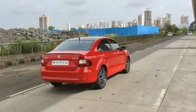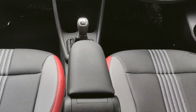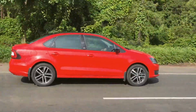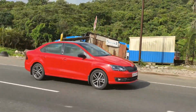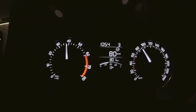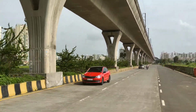Welcome to turbocharging, folks. Now the benefits of strapping a turbo aren't limited to outright fun. Combined with the new 6-speed manual transmission, you can easily cruise at triple-digit speeds without straining the engine, thus extracting some really good fuel efficiency. Now don't compare it with an Alto K10, that isn't half as exciting as the new Rapid. Because when you're really in the mood, you can rev the engine till it sings and it gathers speed so quickly, so rapidly rather. Keep the turbo spooled up while you upshift and this thing just flies. Some would hardly even believe that it's a 1-liter 3-cylinder engine.